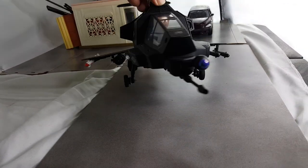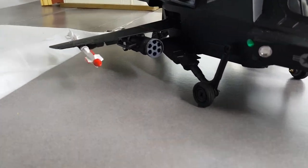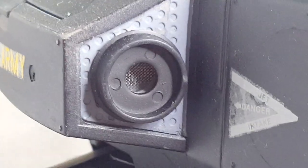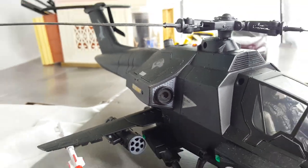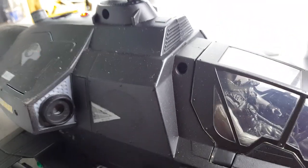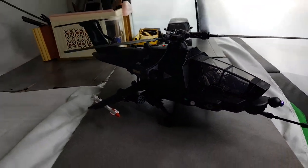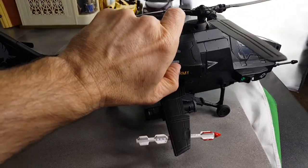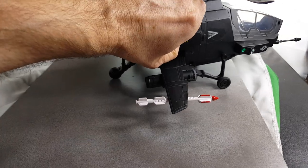Let's turn this puppy around. It's pretty much the same on the other side, but the missiles are a little different. For the engines, I drilled a hole and then put a screen over it to give it realism. Let me just give you a good view of the side — of the engine.